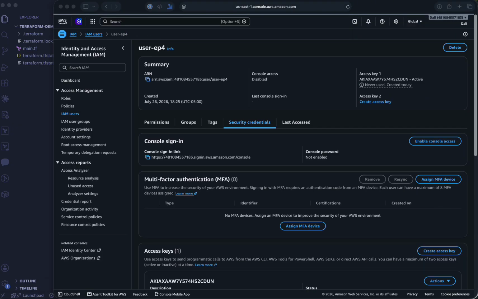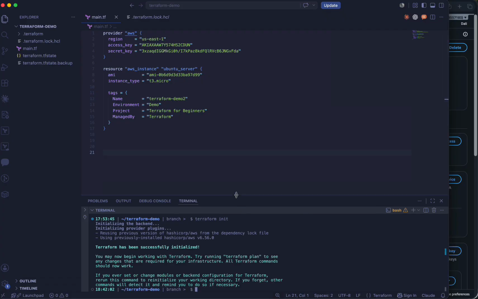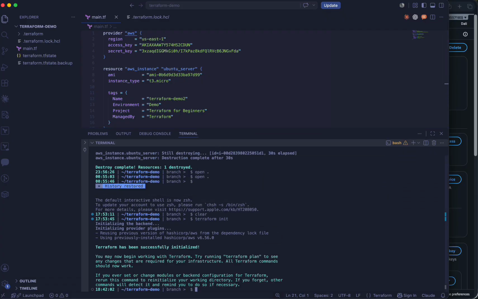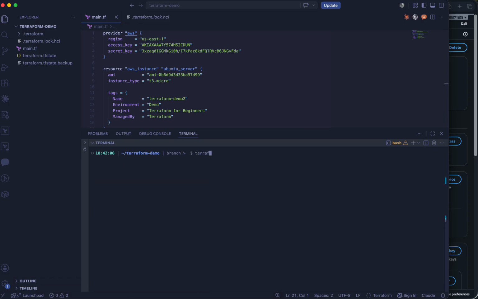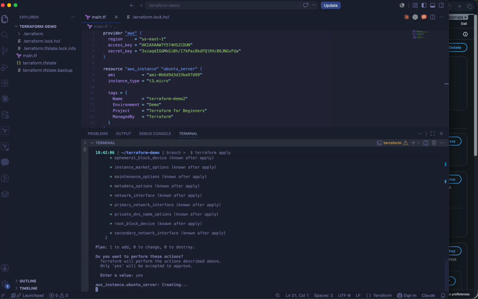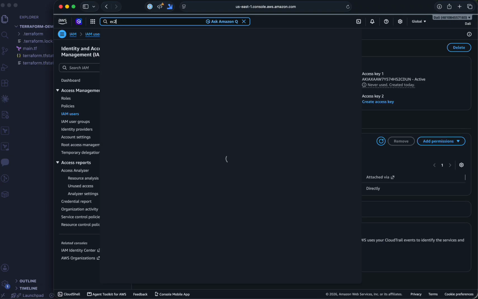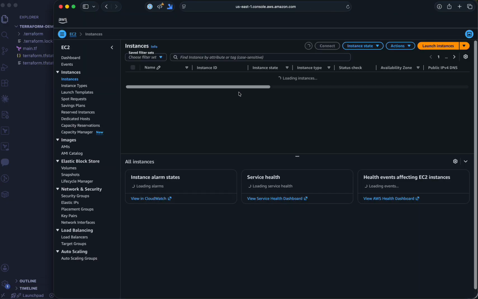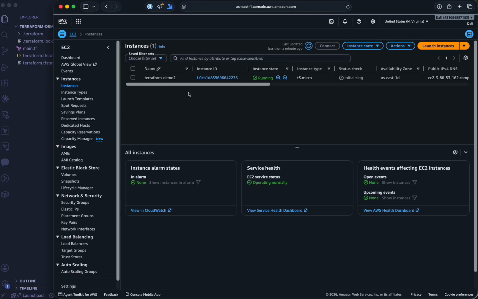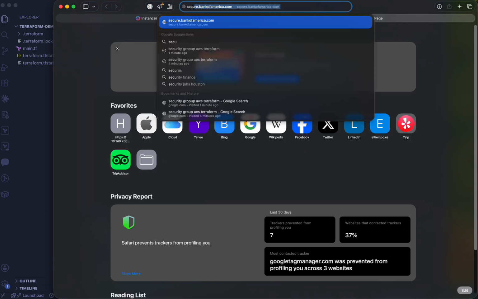We created a new access key, so let's initialize the project again. Terraform will verify the provider and make sure everything is ready. The infrastructure from the previous episode no longer exists because I removed it after recording. Since our Terraform configuration is still here, we can recreate it with a single command. Great. We're back exactly where we finished the previous episode. Now let's continue building on top of this infrastructure. Our EC2 instance is back, and now we're ready to continue building on top of it.